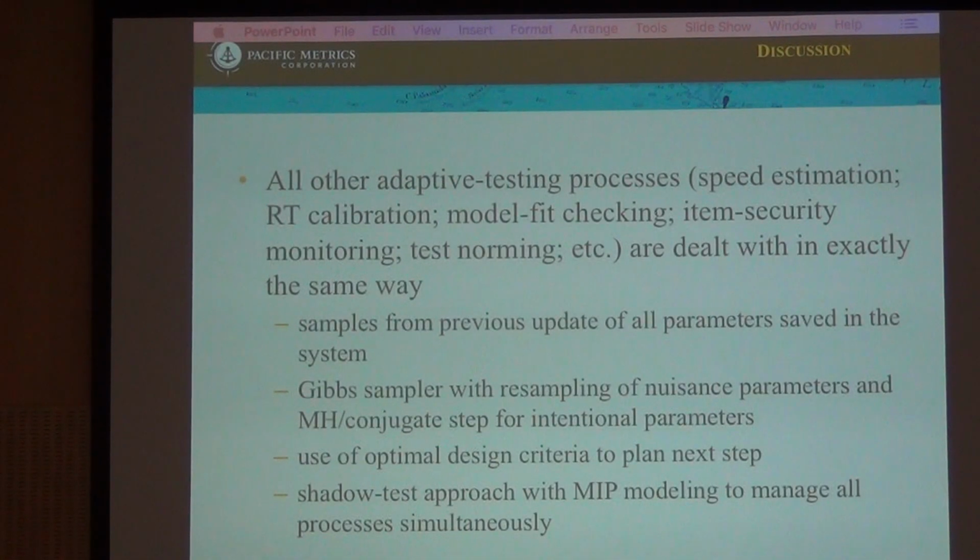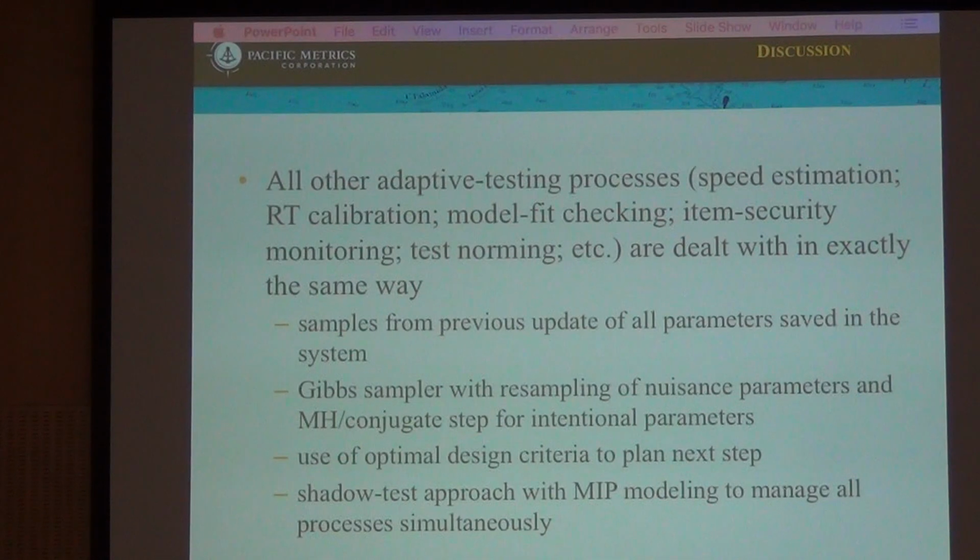So here are a couple of final comments. All other adaptive processes, speed estimation, response time item calibration, model fit checking, item security monitoring, test norming, can be dealt with in exactly the same way. Each time a piece of data arrives, you update your parameters for whatever you're interested in.